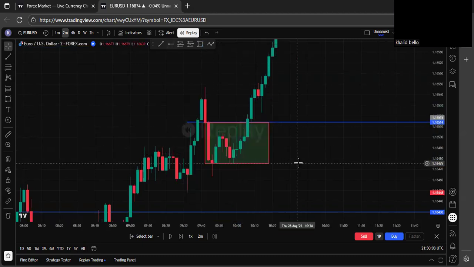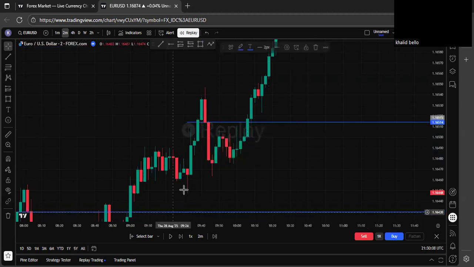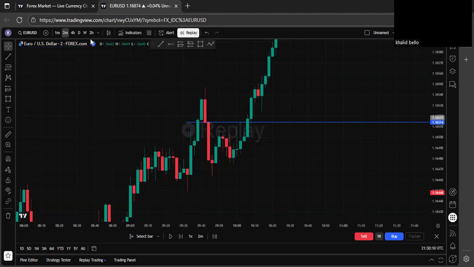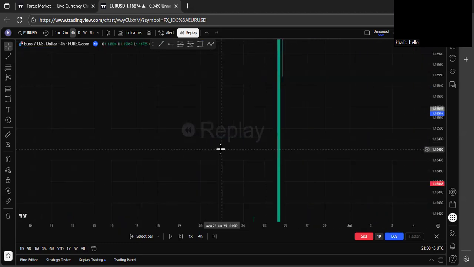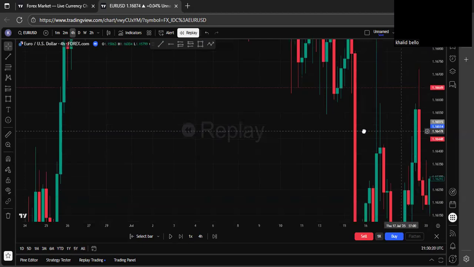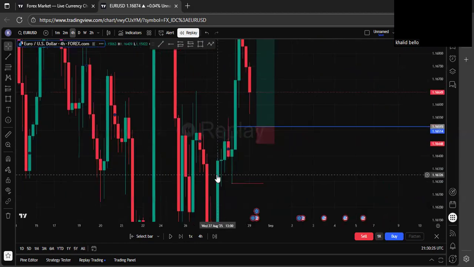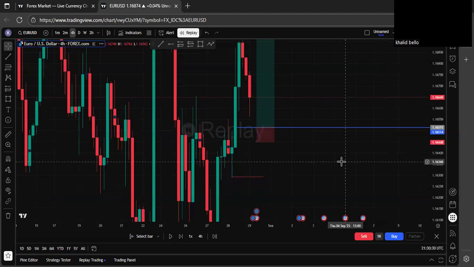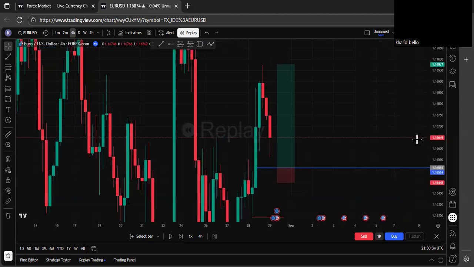If you wish, you can highlight the entire area, but to me, I will just put a single line here. And where are we supposed to place our stop loss? At the lowest low. We're supposed to place our stop loss at the lowest low here at the reference point, right? But you can still refine your stop loss if you know what you are doing. And maybe with time we'll explain more and more about the entry model so that everyone will get it.